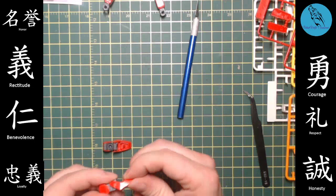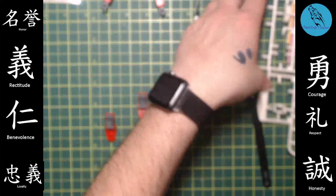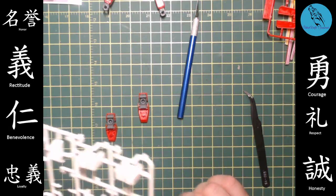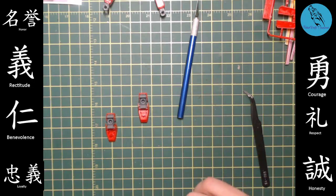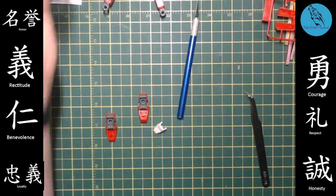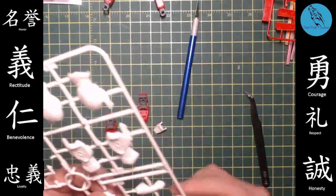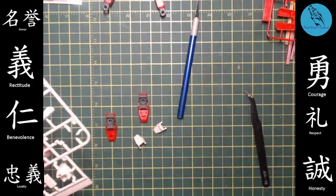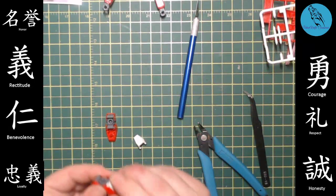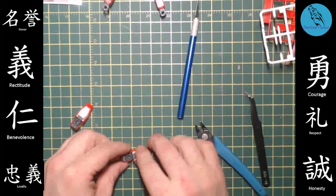Well, this looks like this toe might actually pivot. We'll see once we get it all together. Which is actually kind of a rare feature on a high grade kit like this. It's not often that you have ones that have toes that actually pivot. But kind of nice, because if it does pivot, that actually gives you a little bit more posability once it's on display on your shelf. Which is actually kind of a neat thing about these.